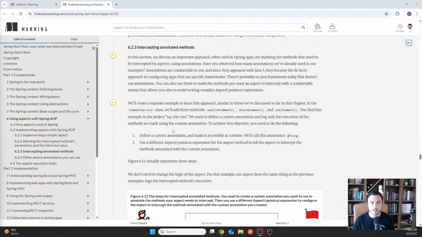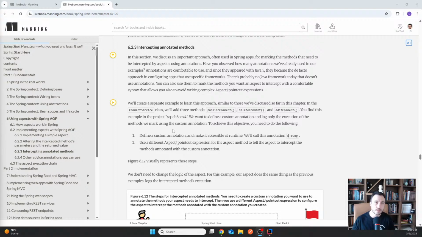And we have implemented the first aspect in the previous discussion. But we have only triggered the aspect on the execution of a specific method. So we have used an AspectJ expression to tell Spring that it needs to weave an aspect to a given method execution.